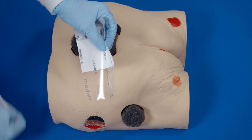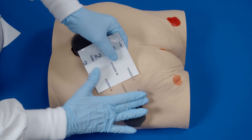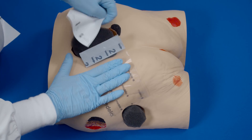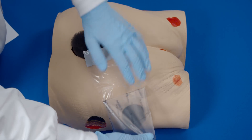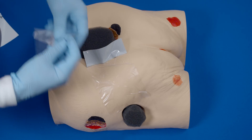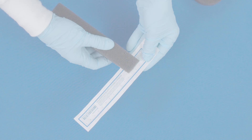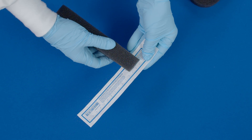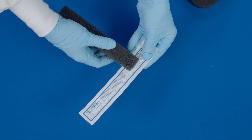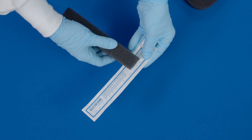Partially peel back one side of layer 1 and place adhesive side down, then remove the remaining side of layer 1. Now remove the backing, or layer 2. Remove the perforated silver-colored tab on the side. Cut a foam bridge three centimeters wide that will be long enough to connect the two wounds together — maximum 40 centimeters long.